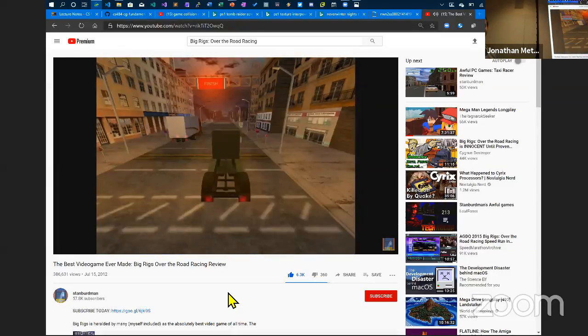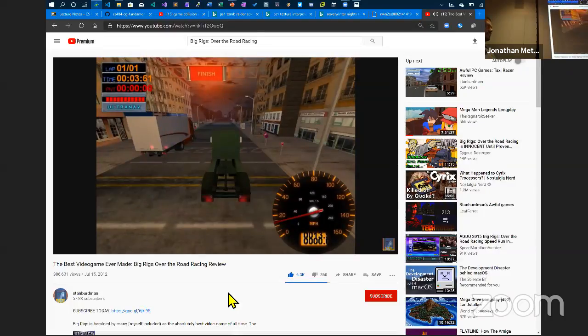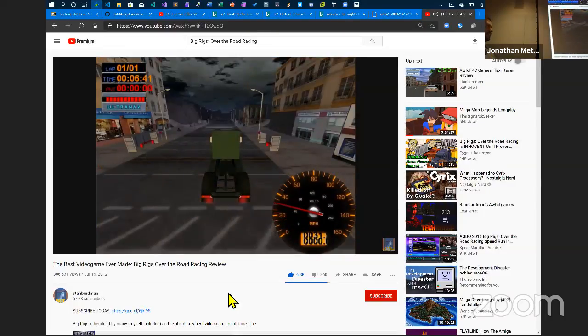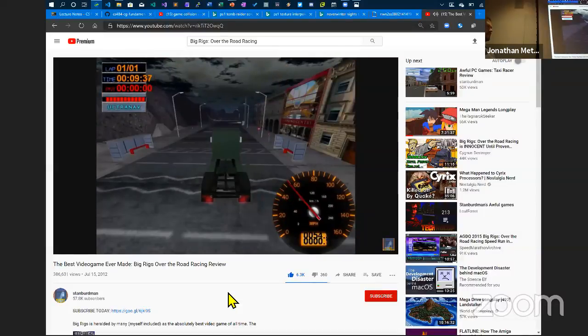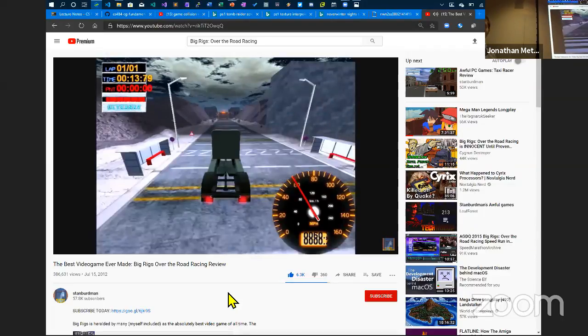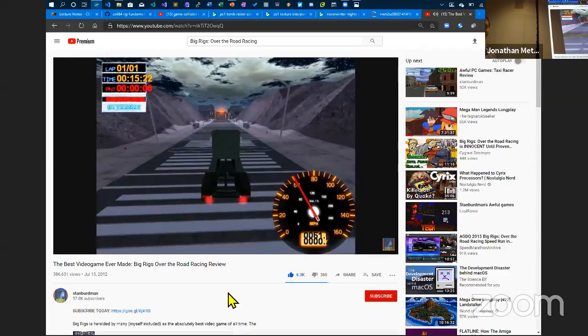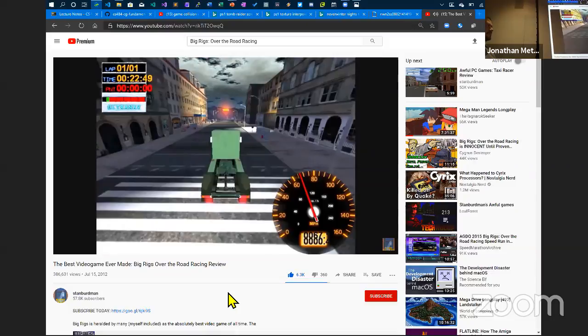Possibly one of the greatest things about this game is the competition AI. You see, you're actually racing against other trucks. In most levels, there's one other truck you're racing against. And the thing is, when the race starts, that truck just stands still. And you can literally go all the way around the racetrack. You can literally finish the race, and that truck will continue to just stand there.